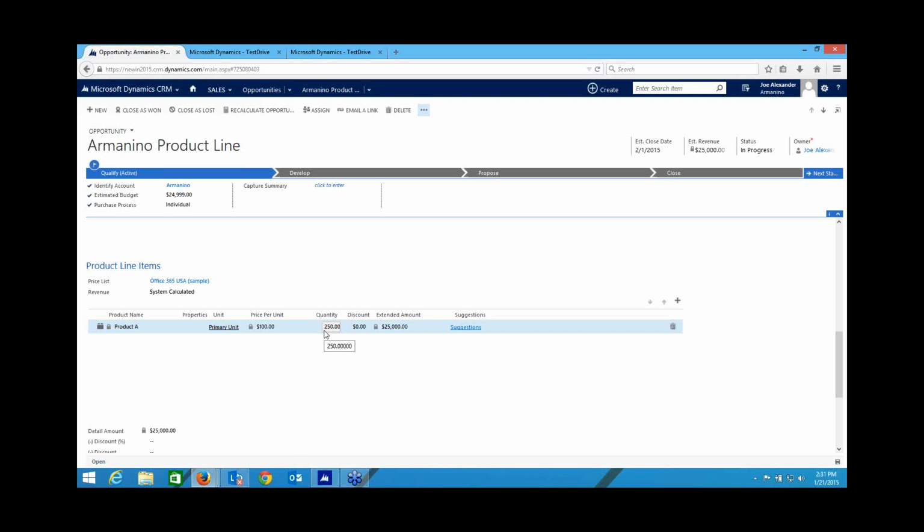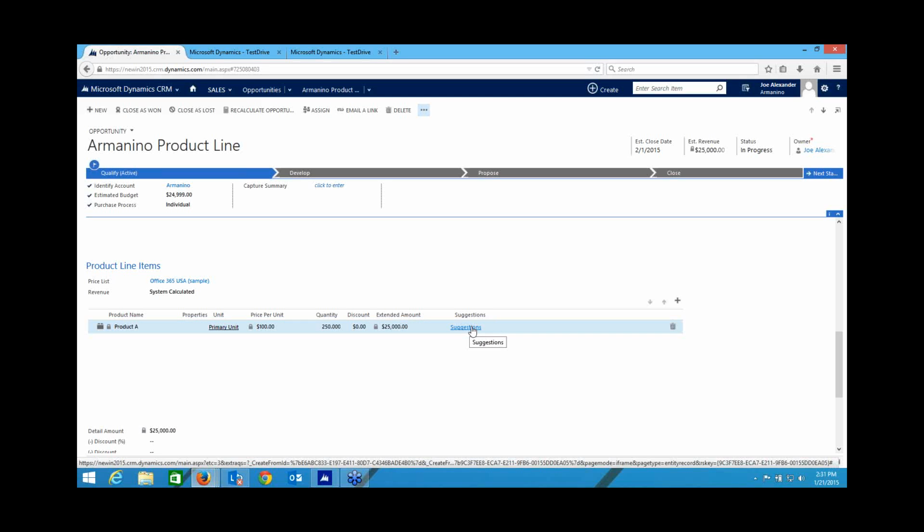We'd have to bring in a sales configurator or a quote configurator or something a little more complex that would service the needs of what you're looking for as an organization. Well, one of the things now that's been added with 2015 is the concept of product families. So as I'm adding a product to the system here, I can go ahead and tie it to various suggestions within the application.